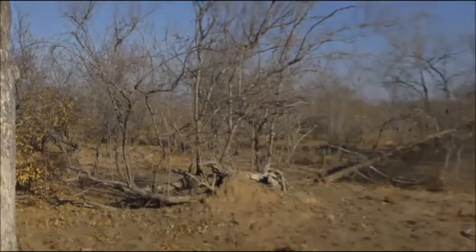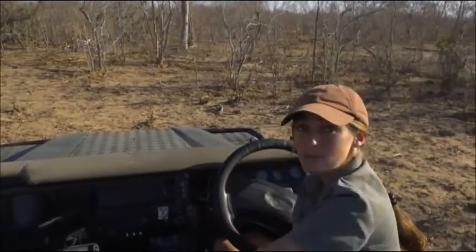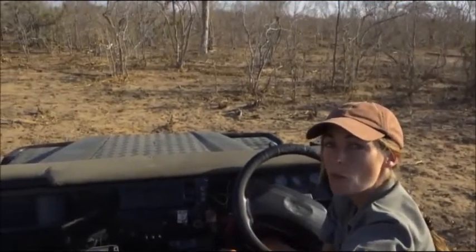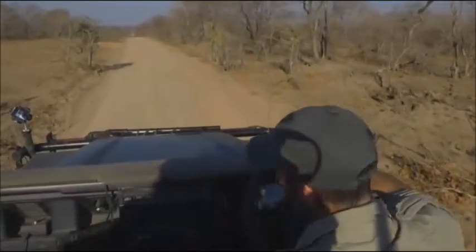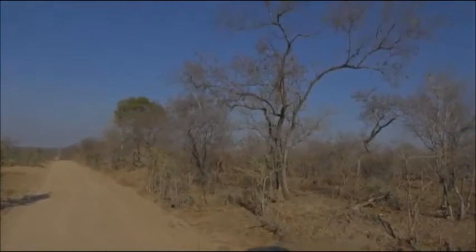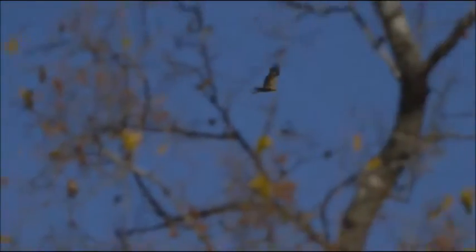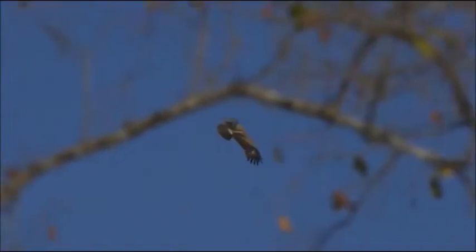So while we try and play spot the cub, quite literally, let's go across to James, who has left his spotted cats, and let's find out what his plans are for the rest of the afternoon. What we've got going on here, everybody, is quite an interesting situation. We've left the mating pair. That's a Batalier and a Tawny Eagle. And they're not far. We're still only maybe 150 meters or so from where Karula is with her kill. And I'm pretty sure that that's what these guys are looking at. Batalier and Tawny Eagle, always a good indication of a kill.